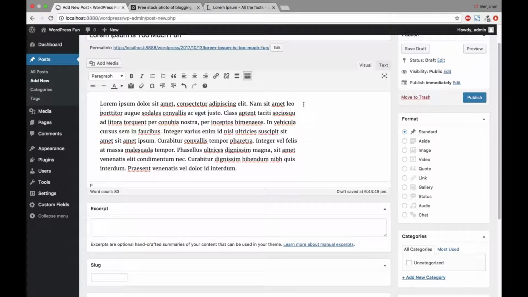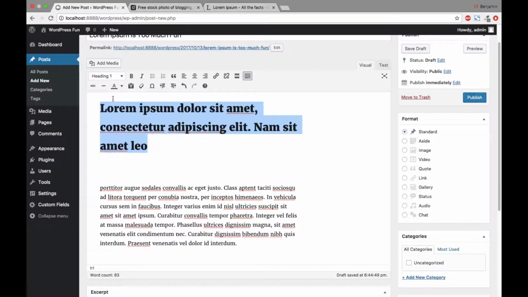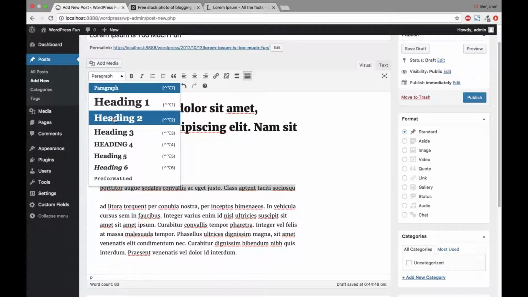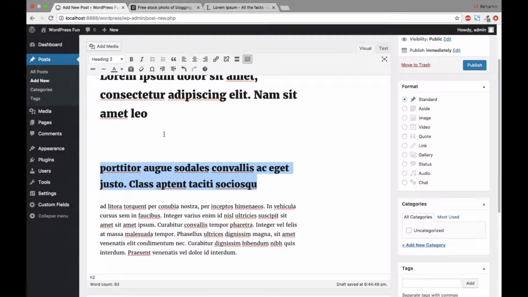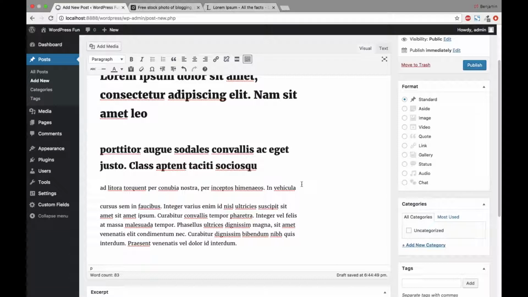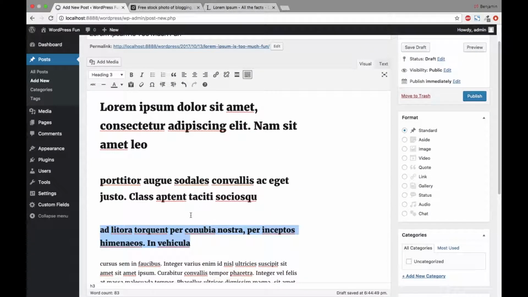What we'll do is we'll just edit that, and then we can highlight this, and that can be our heading 1, and I'll just do the same for this here, and I will make that our heading 2, and there's quite a bit of space there, so what I'm going to do is just do that, and here as well I'm going to quickly make that into a H3, and you get the gist. You can make those into different headings and all that sort of stuff.